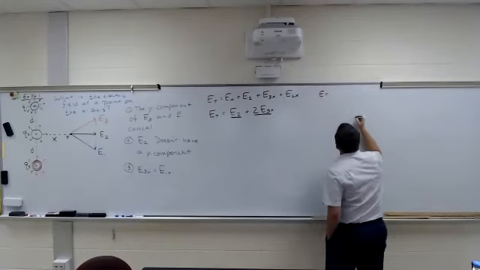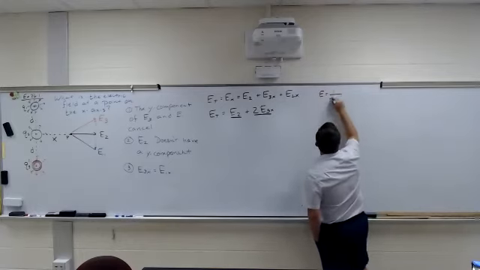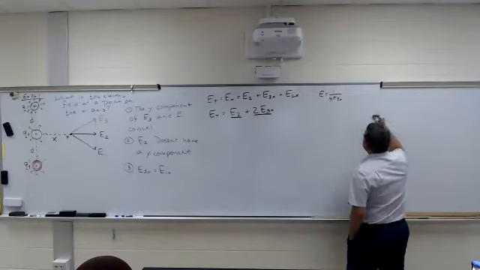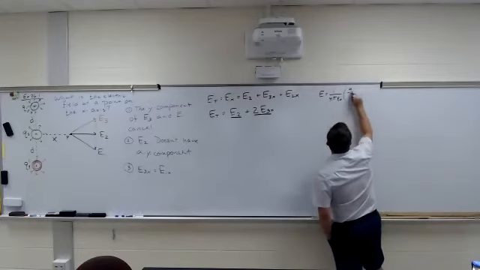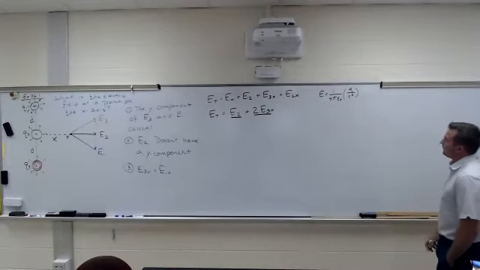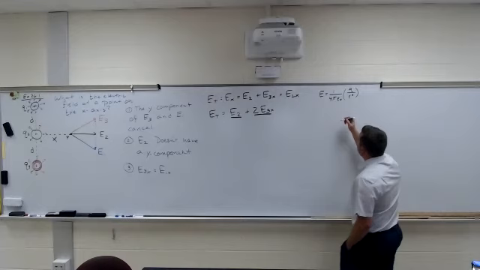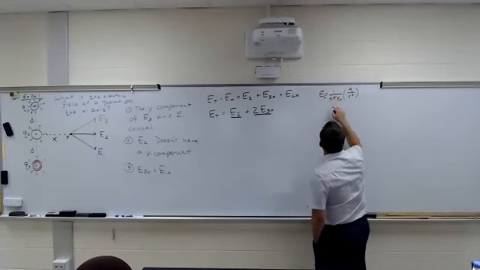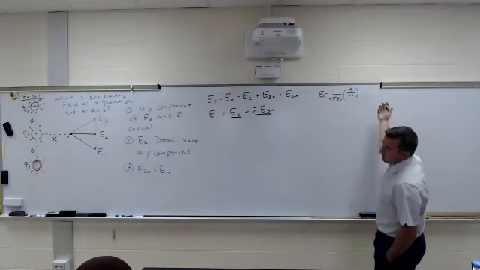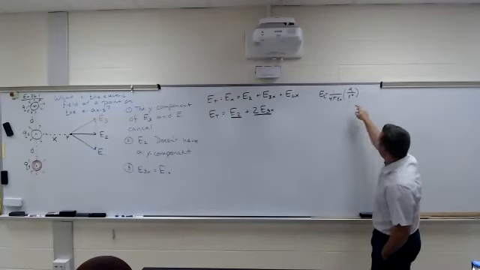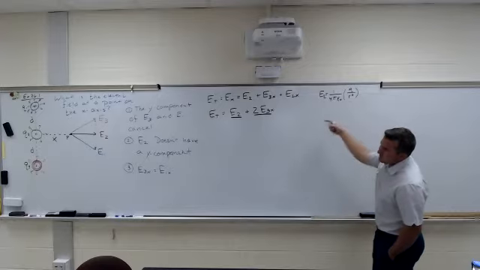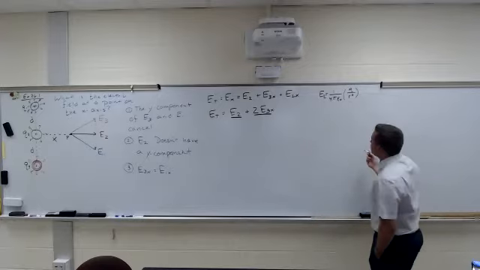is going to be equal to 1 over 4 pi epsilon naught times Q over R squared. All right. That's pretty straightforward, right? These are all constants, so I don't have to worry about that. The charge is Q, right? So that's just going to stay the same. And the radius, how far is it away from P? Well, it's x, right? We said the distance along the x-axis was just x.